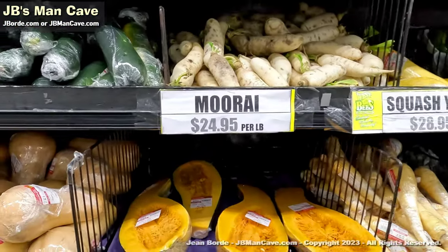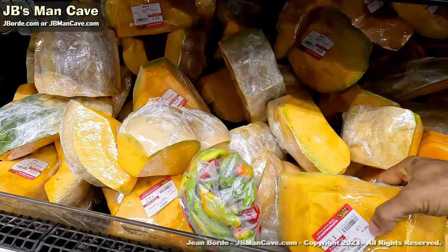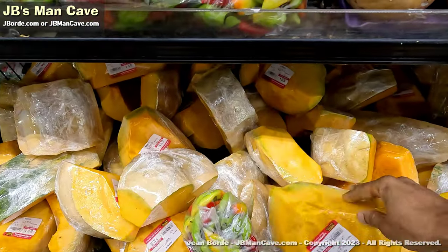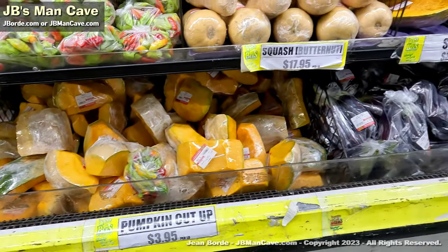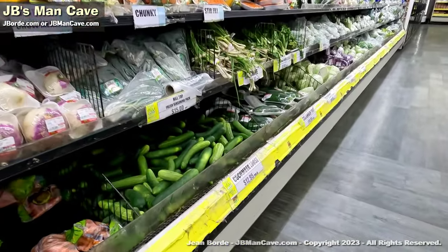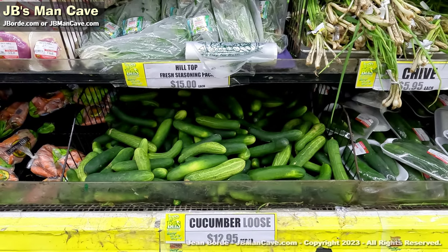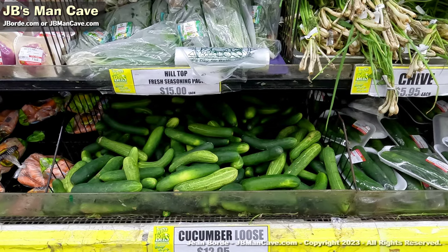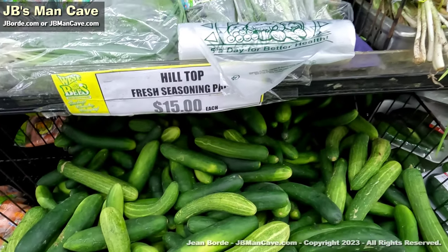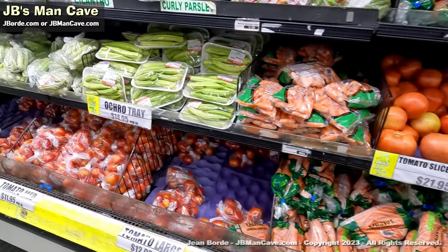You have sweet peppers and squash. Prices always vary in Trinidad — for instance, this pumpkin cut up is $3.95 per pound, so this one piece is almost around $10. But you might come another day and it might be $7 a pound. A good example of that: check out the cucumbers — you might think that price is outrageous, but cucumbers are expensive everywhere right now. You might come another day and see them for $3 a pound. That's just how prices go in Trinidad — you have to buy smart.